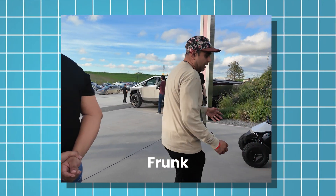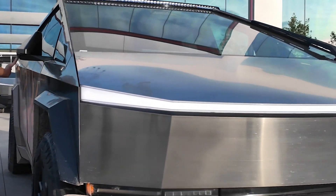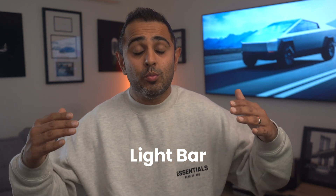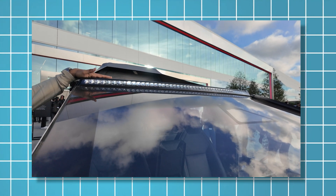The front of the vehicle has a frunk — the first of its kind because it's powered. It's a bit smaller than anticipated, but it can be triggered from the front of the vehicle via a hidden button. Those are brand new features, the first of their kind in any Tesla vehicle. You still have the iconic headlight strip across the front, which is actually the daytime running light — the actual headlights are right below that. However, the light bar that was shown built into the windshield four years ago will now be on top of the windshield as an add-on accessory at an unknown cost.